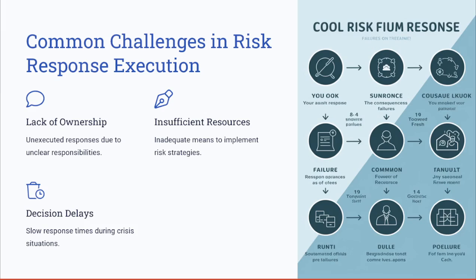Properly assigning risk response roles ensures accountability and timely action. For example, in a software development project, you may identify unexpected security vulnerabilities as a risk, but fail to assign a specific team to handle the security patches. As a result, when an issue arises, the response might be slow, leading to data breaches. So in such scenarios, when you fail to assign a specific team to handle it, and maybe you don't have enough resources to implement that risk response, that will cause an issue, and that issue will impact the whole project outcomes.